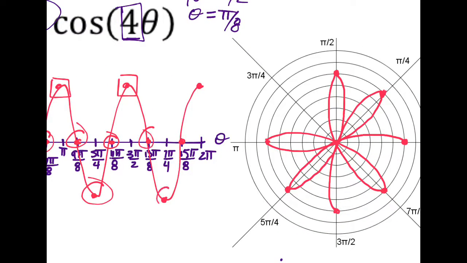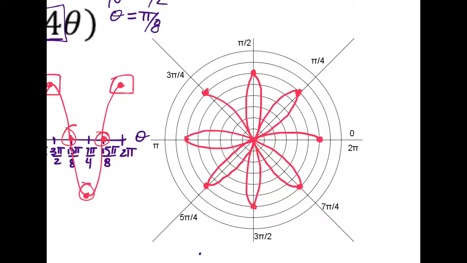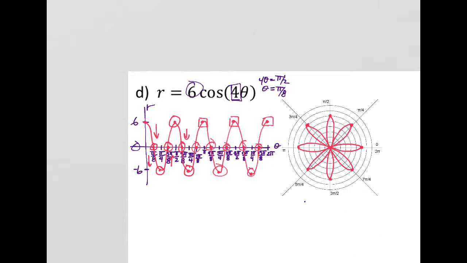Cross that pole again, 7 pi over 4. Notice I'm negative, so I'm actually up here. And again, crossing back and hitting that right there. And oh my goodness, let's cross the pole one more time and then finish back where we started. So we'll curve down, cross the pole, and we will finish our lovely little rose curve.